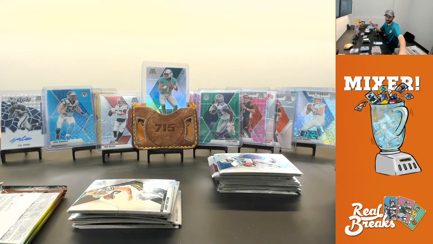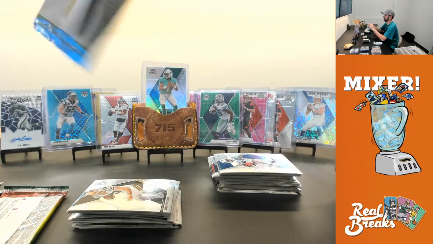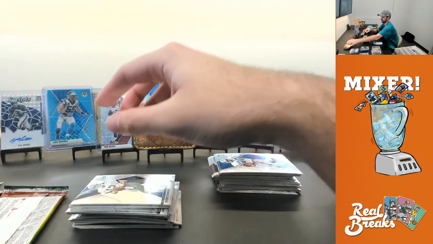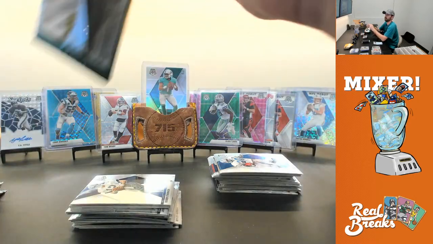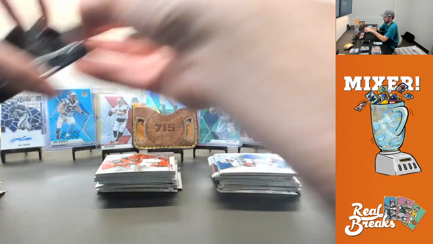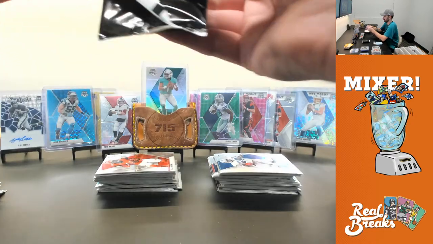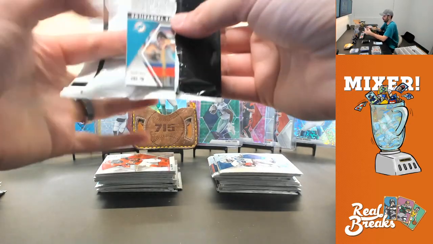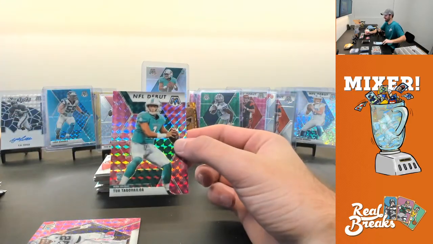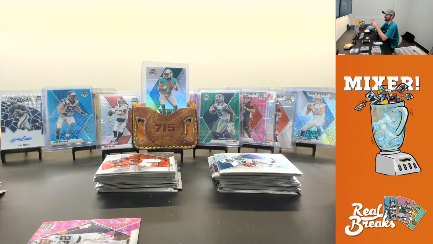So we got hot with Herberts in this one. That's it, Luke. Tua on the back. It is the debut, but we'll take it. Dolphins going to Tommy Litchfield. Thank you, Emil.